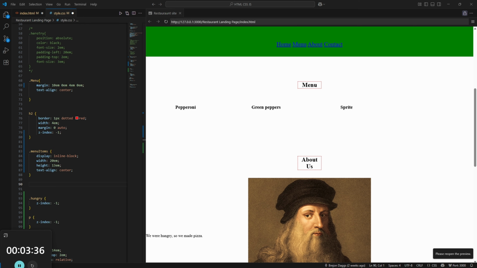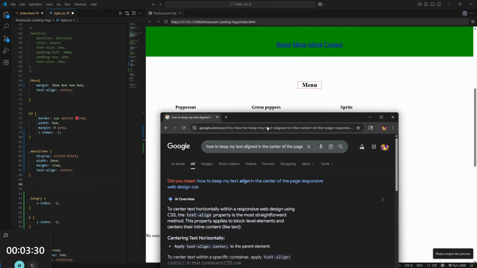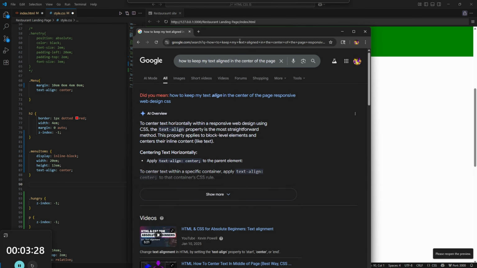To center text horizontally within a responsive web page using CSS, the text align property. So text align center is the most straightforward method. This property applies to block level elements and centers their inline content like text.